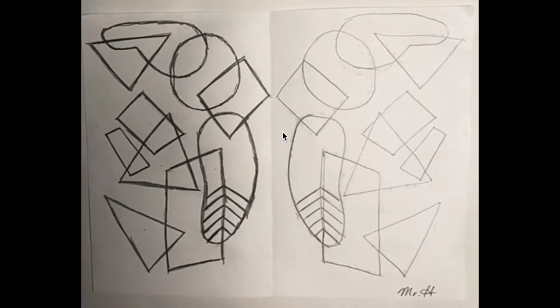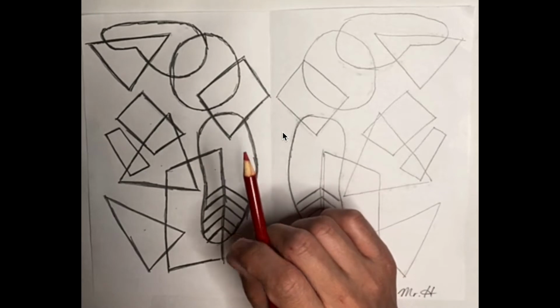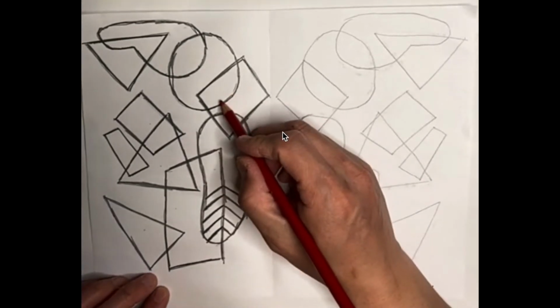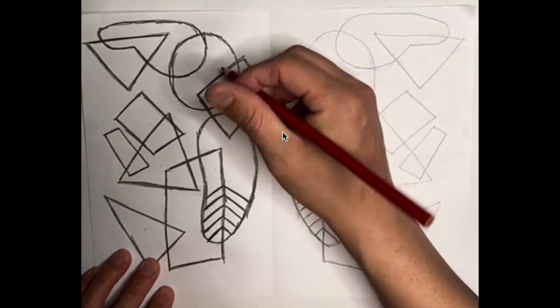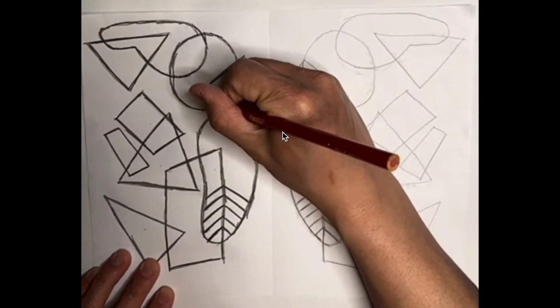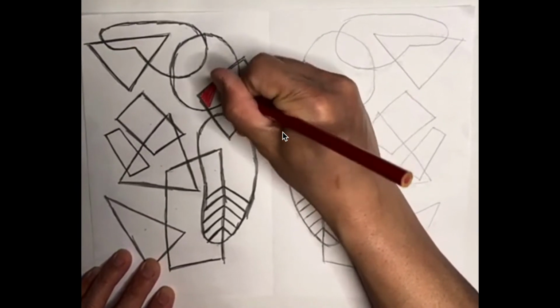What we're going to do for this is we're going to need some things to color in. For this project, you can use whatever you like. You can use color pencils, markers, pens, pencils, or crayons. But the way you're going to do it to make sure that you keep your design symmetrical is you're going to choose one side of the paper and choose just one shape or one overlapping space. So for instance, if I'm going to color in this space over here, I'll do this with the red color pencil, and I'm just going to choose this one space.